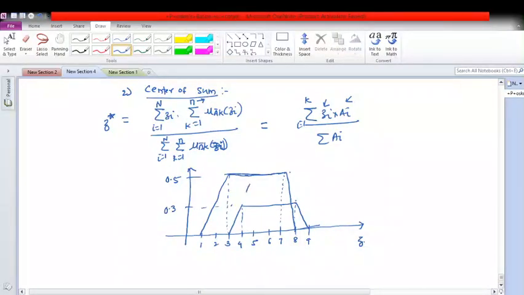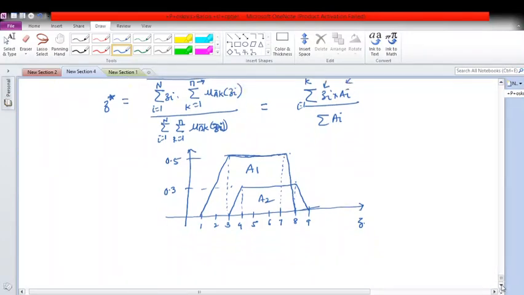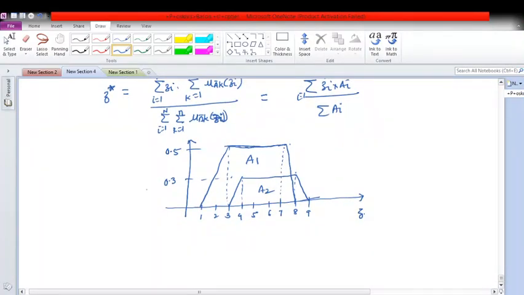Now here let me take one fuzzy set A1 as one trapezoid, and the second A2 as one trapezoid. And from that how to convert it into crisp form? This is very simple. Calculate the areas and calculate the center of each area. So consider A1 is the area of fuzzy set C1, and A2 is the area of fuzzy set C2. So what is C1 and C2?